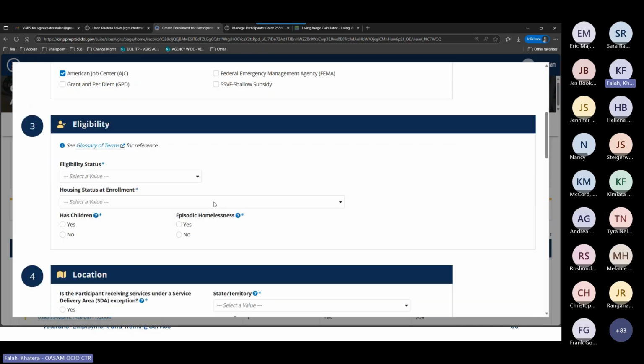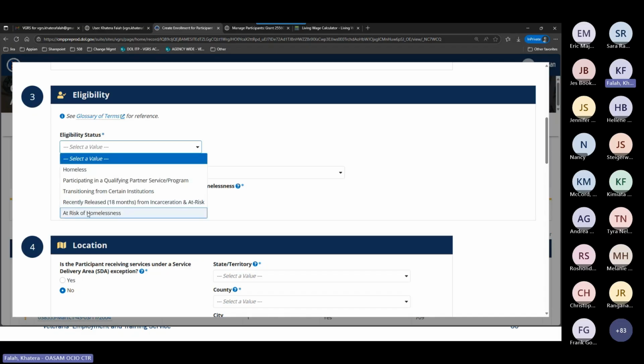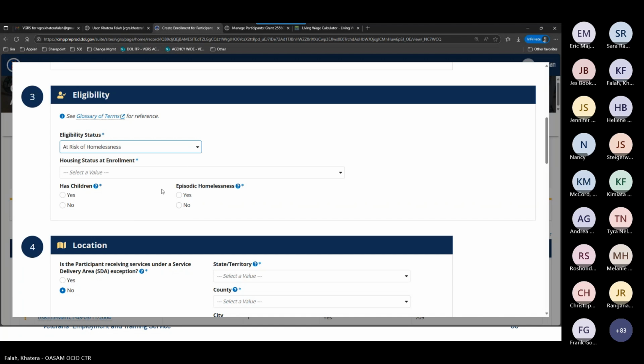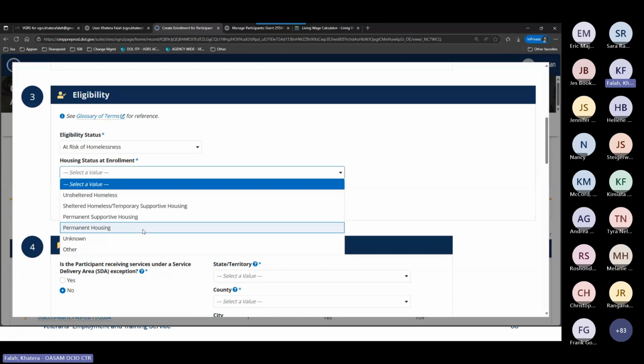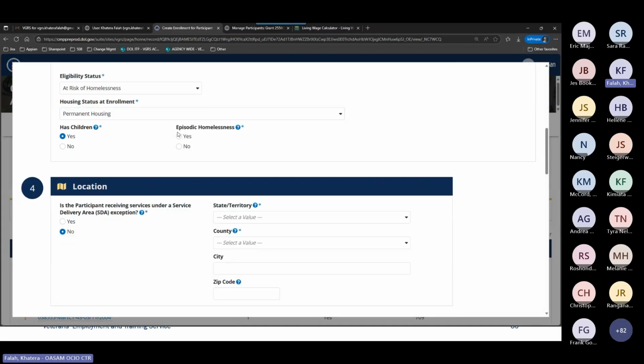We're going to scroll down to eligibility. His eligibility status is at risk of homelessness. In the form, we have permanent housing for his housing status at enrollment, and he has children. However, he is not episodically homeless.